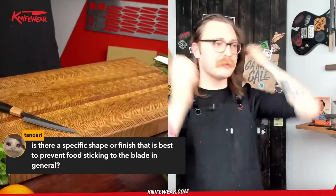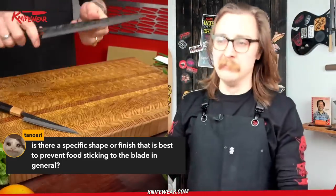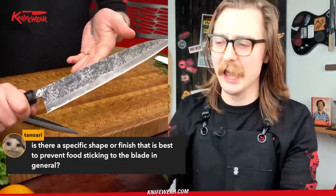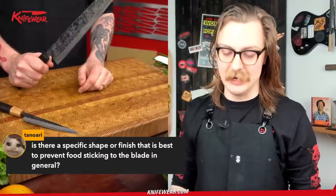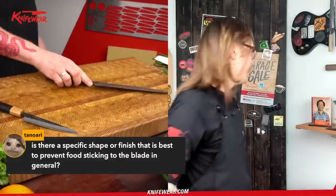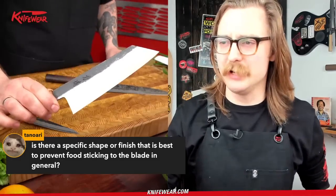It's hard to say. Sometimes we have said in the past that this rough hammering texture could help with food release. I haven't done a scientific test of that side by side, so I couldn't tell you for sure. What does help with food release, as I mentioned earlier, is knives that are sharpened in a specific way.